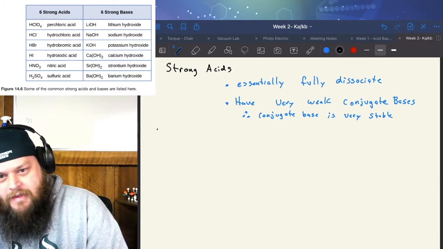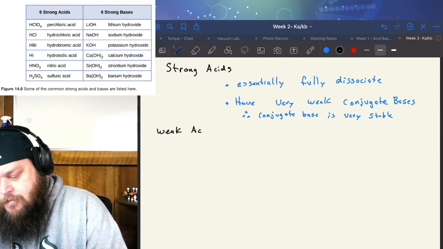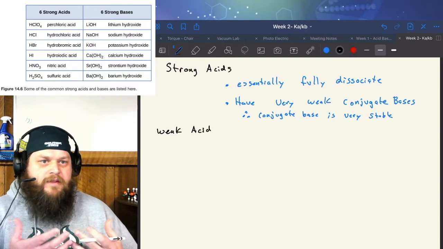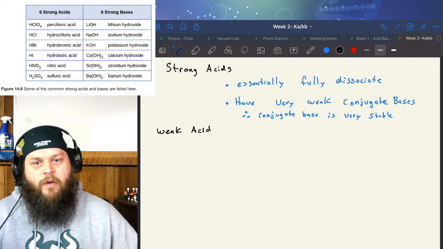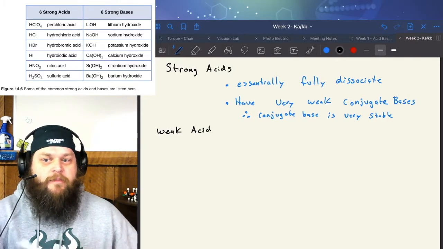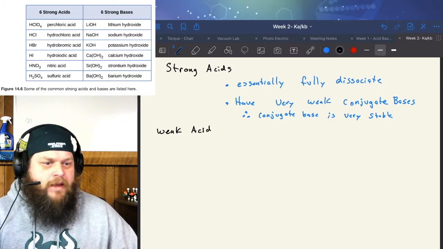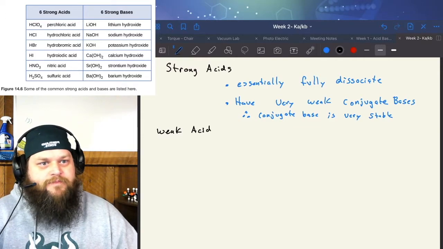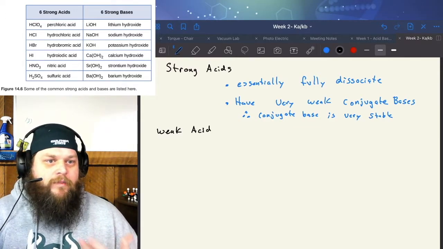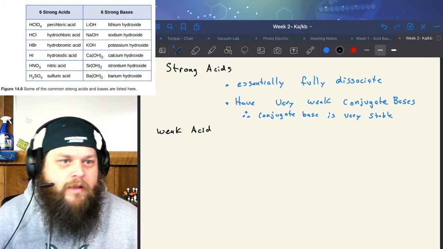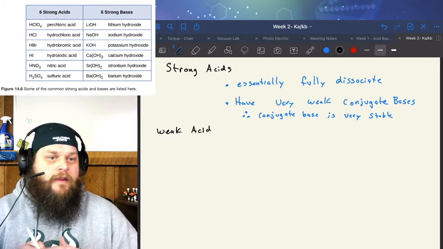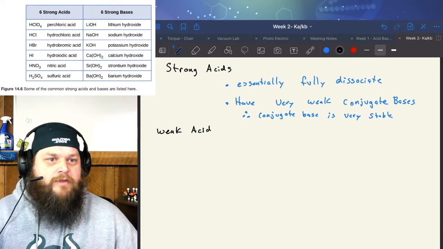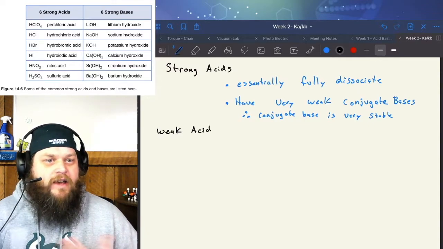The idea of a weak acid: this is an acid that when put into water, creates an equilibrium state. So not all of the acid is going to dissociate in the water. It's going to create a conjugate base, and that conjugate base is a little bit stronger of a base. It's not a really strong base. It's not like our strong bases up top here. Those strong bases are usually an ionic compound of sorts, like lithium hydroxide, where the lithium is really just a counterbalance for that OH base. Similar with sodium hydroxide or potassium hydroxide. They're all just counter ions in that case.